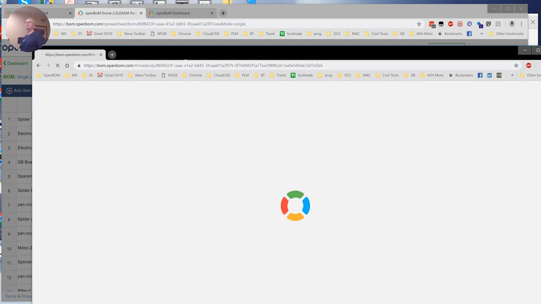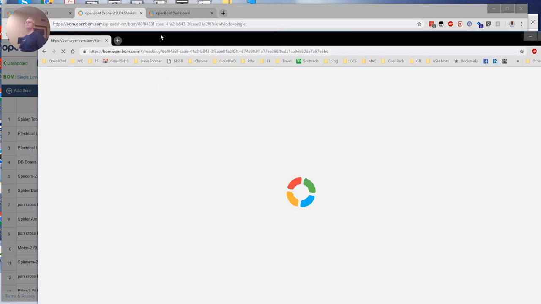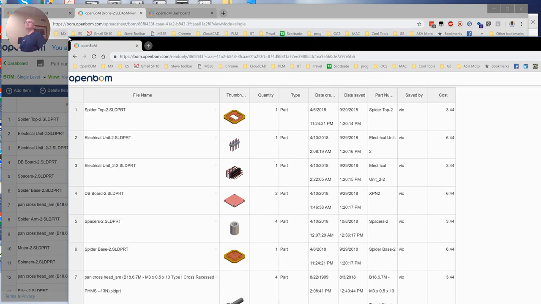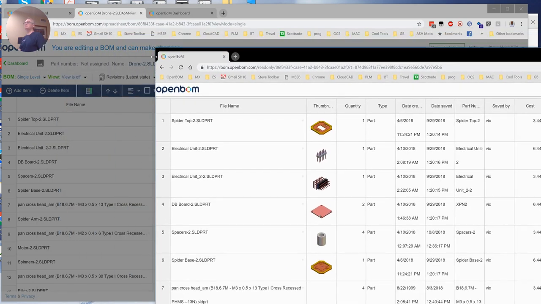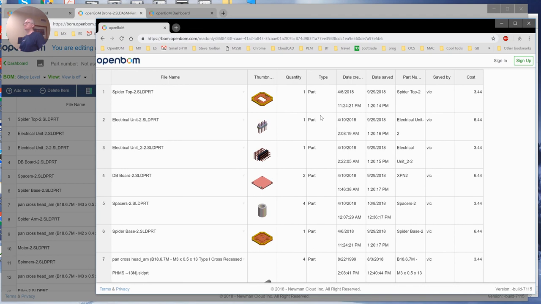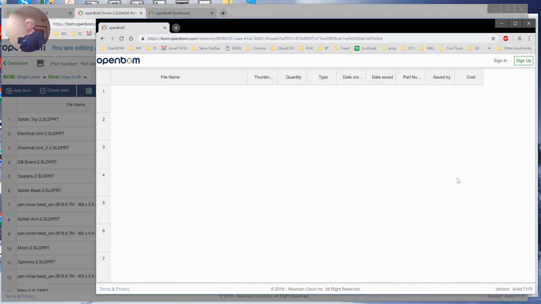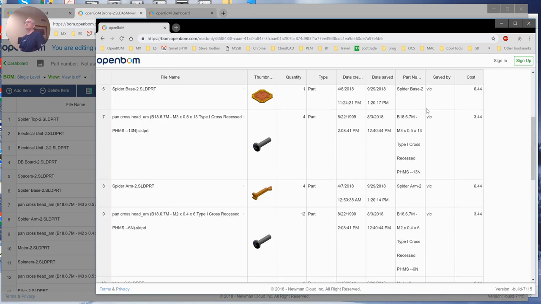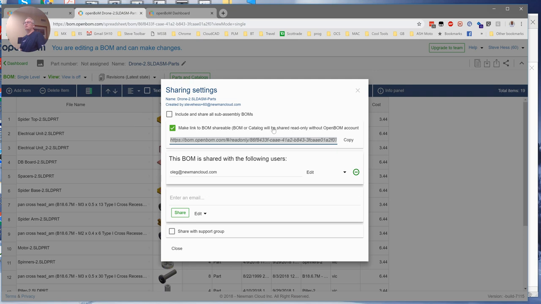This is what they will see. A nice representation of that bill of material. Of course, you can see all the UI is missing. It's obviously just simply read-only, but my colleague can browse through this, quote it, take a look at it. That's a very nice, powerful feature, and that is make share by link.